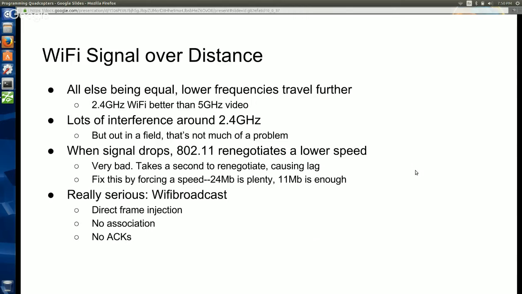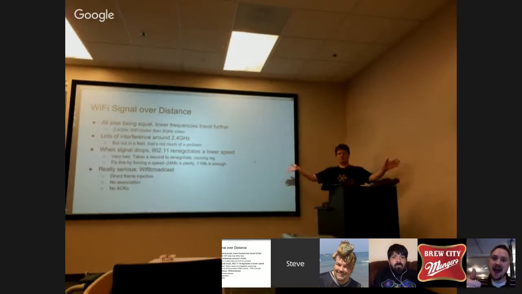So there's a lot of round tripping there. Whereas with Wi-Fi broadcast, you're just directly injecting frames into the Wi-Fi USB, and there's no association or anything. It just sends it out there the way TV broadcast would. And whoever's out there that can pick it up is whoever's out there that can pick it up. So that's probably where things will need to go with this.